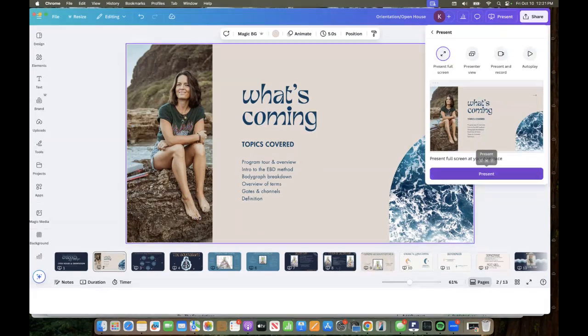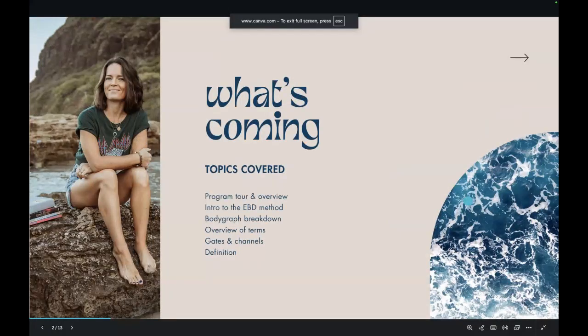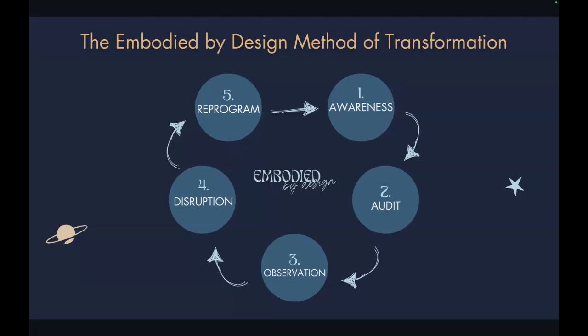So I just want to talk a little bit about, yeah, we might wrap this up kind of early, the Embodied by Design method of transformation. What makes EBD so different is that, like I said, we're not just memorizing stuff. We're not just looking at the concepts and saying, here's how to read a chart. The thing that's different about EBD is that, first of all, the people who join EBD are already usually practitioners of some sort.